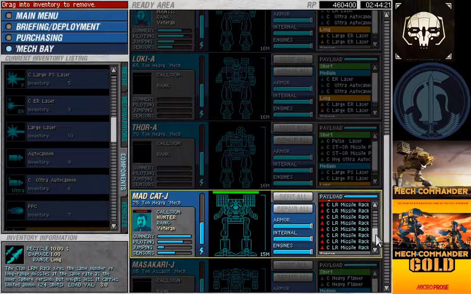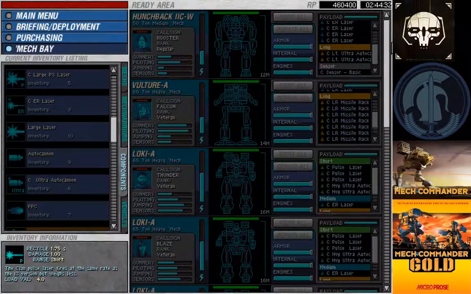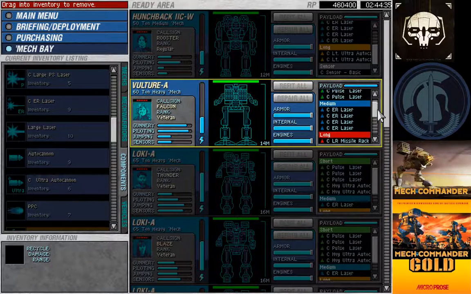So he's got 2 LRM-20s essentially, 8 racks, and then a whole lot of lasers and more lasers. Pretty much the same build as this mech, but he's a bigger version.